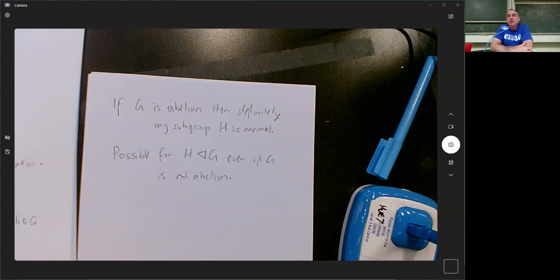And I'm almost certain, I'm not 100% certain, that if all the subgroups are normal, then it does have to be abelian, but I think that may also be false. I think it is possible for all the subgroups to be normal, but still the group operation not be abelian. Could be wrong. But my instincts are not good there. That would be a great thing to Google. I reckon there is either a theorem that says that all the subgroups being normal means that the group operation is abelian, or there's a counterexample somewhere.